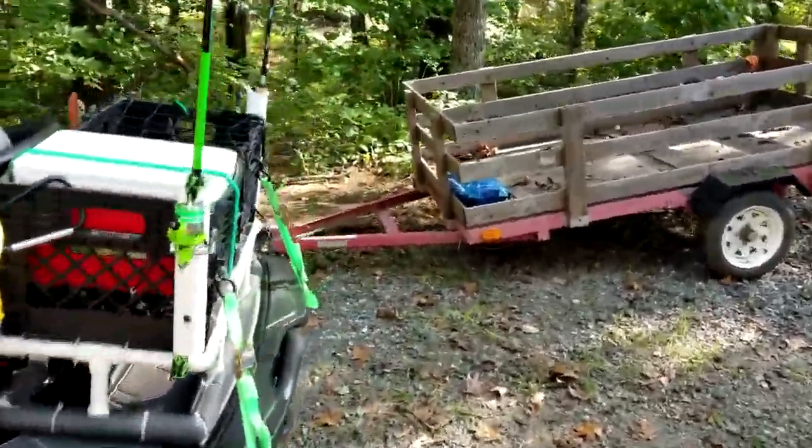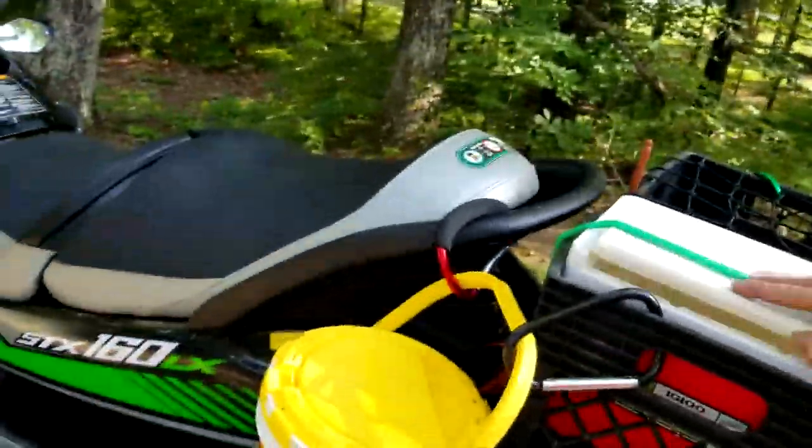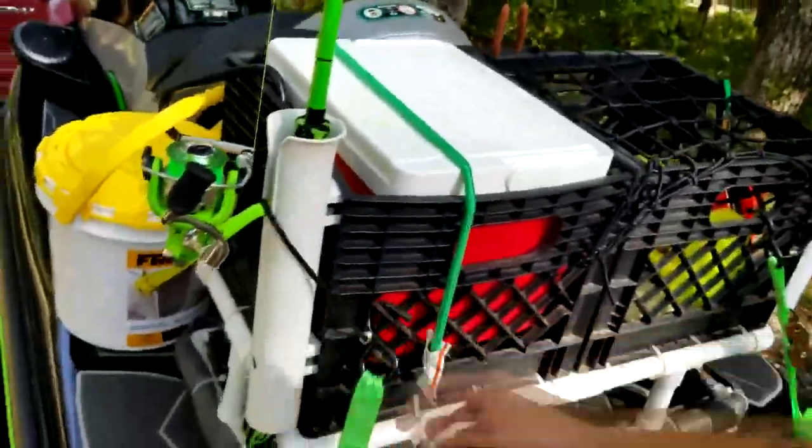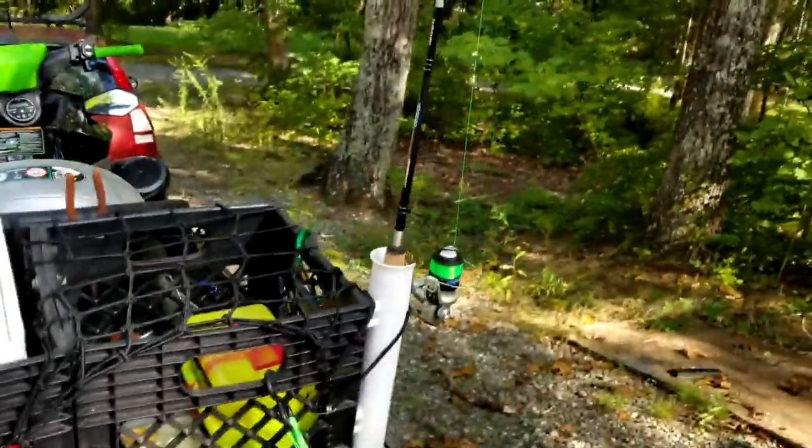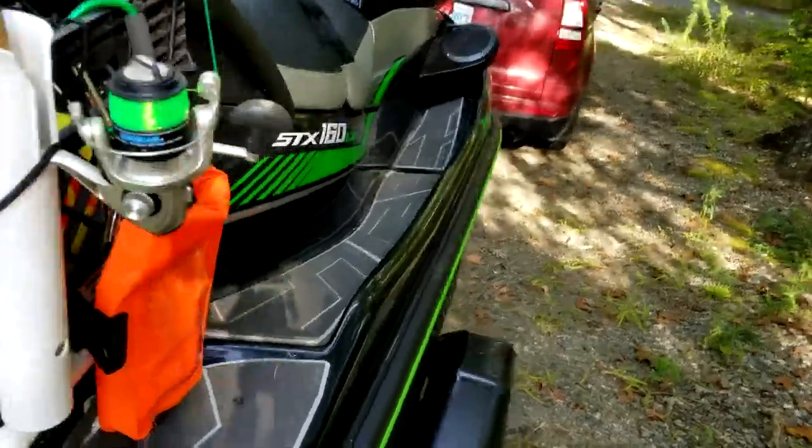I got a little cooler here for my drinks, keep me cold. A couple fishing rods, one on each side here. I do have these little black bungees holding my fishing rods on. Got all our tackle inside this one. Little mesh netting up there to make sure nothing flies out.